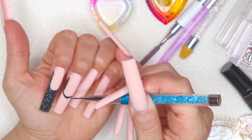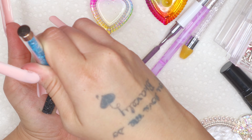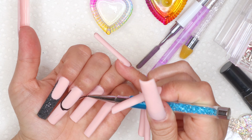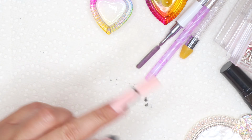So on this nail, I'm just going to be doing a plain black French nail, just outlining how I want the smile line first, like a rough outline, and then filling in the tip. And then, like I said, I go back in and neaten up the smile line.